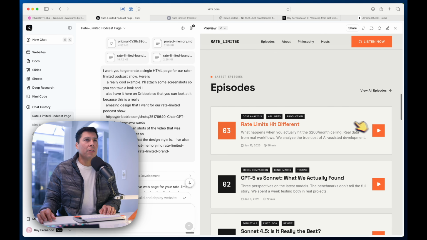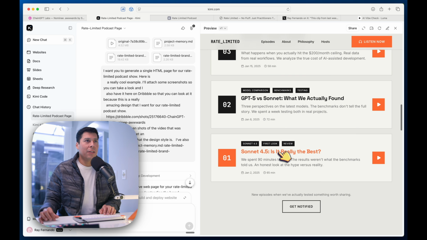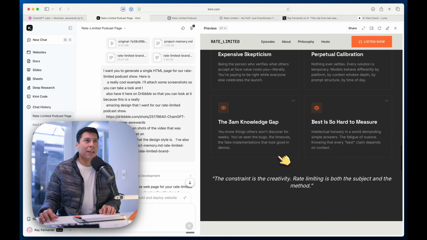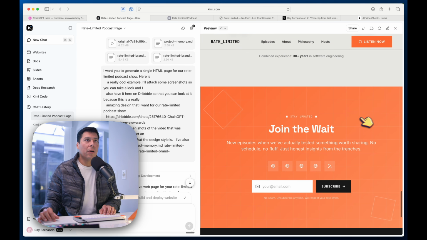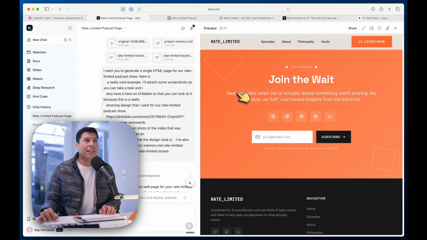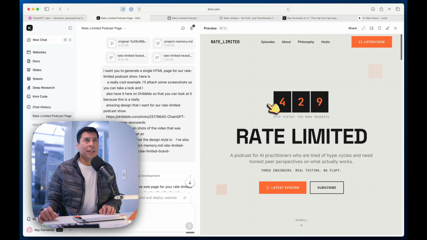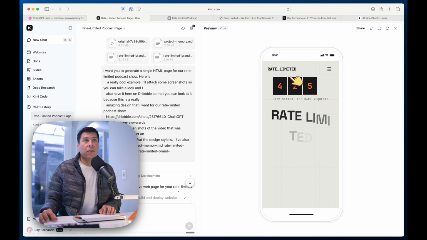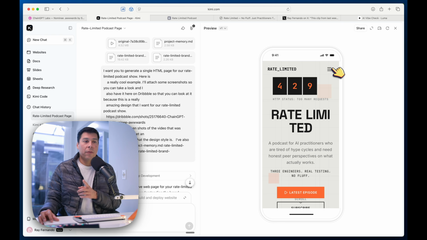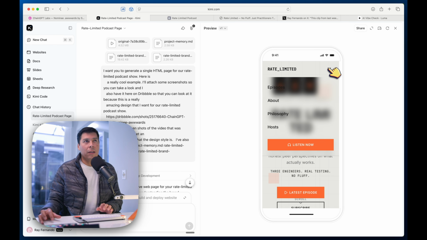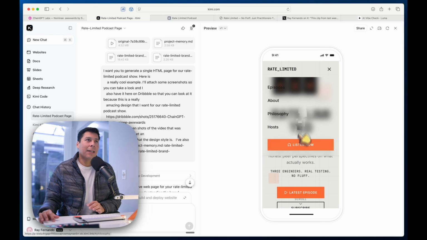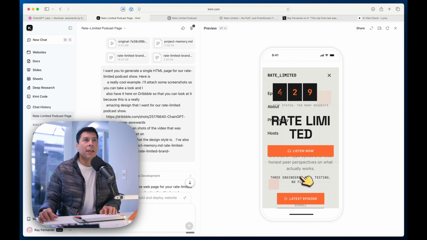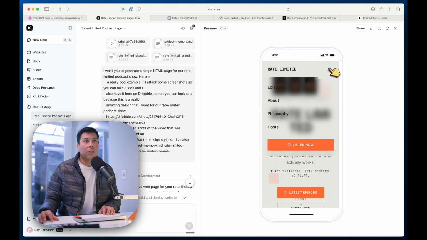What I found interesting was the attention to detail it put into the design of this site, because it generated each of these assets individually. And the other part is that its design sense is really, really good. I just gave it some of our brand guidelines. But the most impressive part is the mobile version. A lot of times other websites get the blur effects wrong. You can see it's a little bit similar here, but it still did that little hamburger menu.